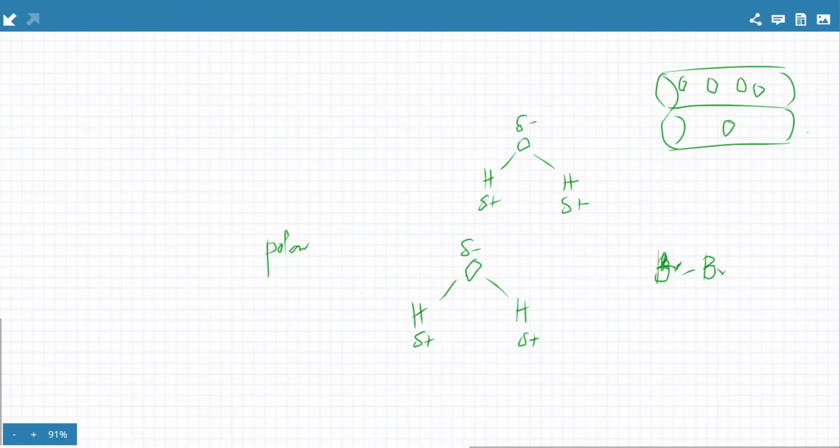But won't it actually get a partial positive and partial negative charge because of the electrons being pushed by the oxygen atom? That would happen. It's going to have temporary dipoles, induced dipoles, but the force of attraction is going to be relatively weak. So even then the water molecules would be attracting each other very strongly, and bromine is not going to be attracted that strongly. Is this clear? Baza, is this clear? Abba, clear?